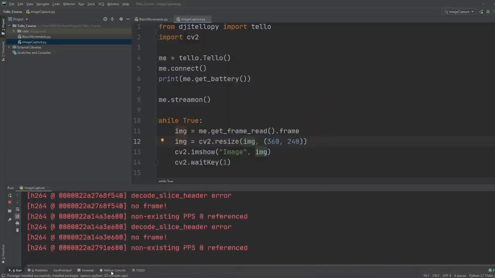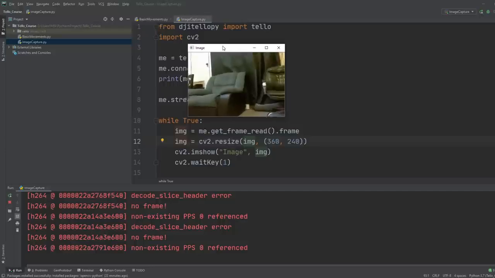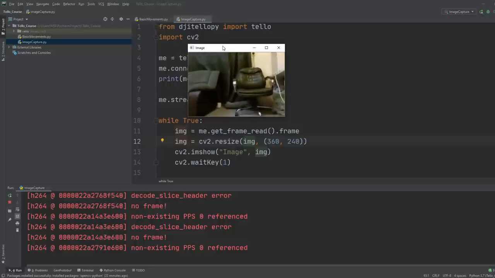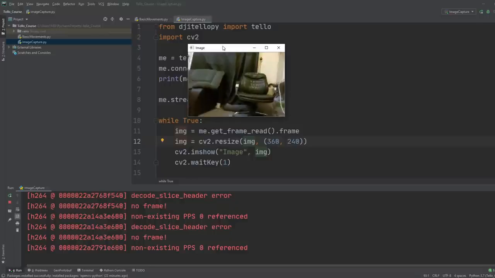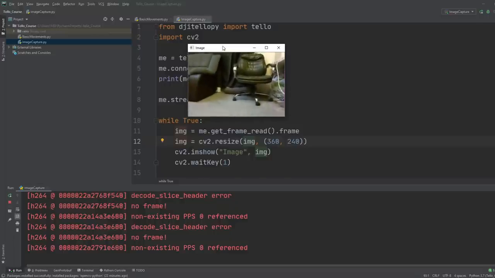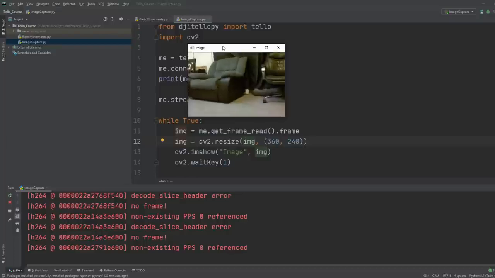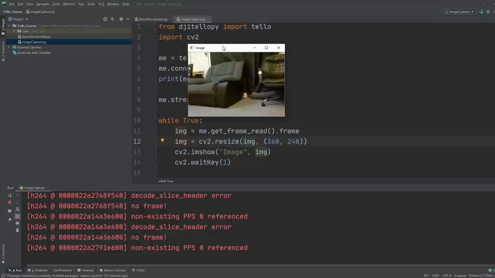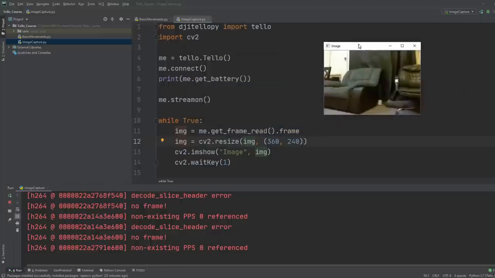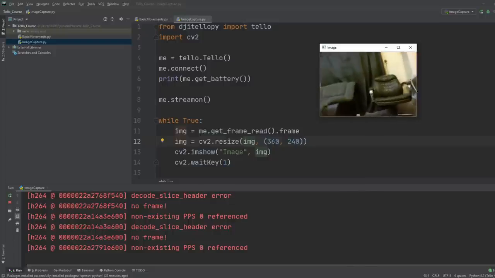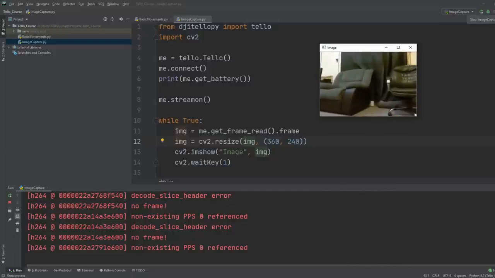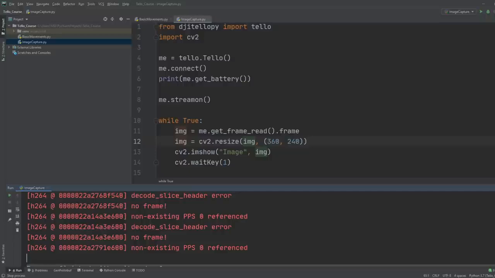Don't worry about these. As long as you're getting the frames, it's fine, and you will see a delay in the frames. Now this is because of the transfer, and this is because of the viewing. In reality, this delay is not that much, but because we are viewing it, we are continuously trying to perform all the graphical computations. That's why it's giving us this delay. So normally we will keep it at this size so that the processing is a little bit easier, and it will be a little bit faster with all the different functions that we use.